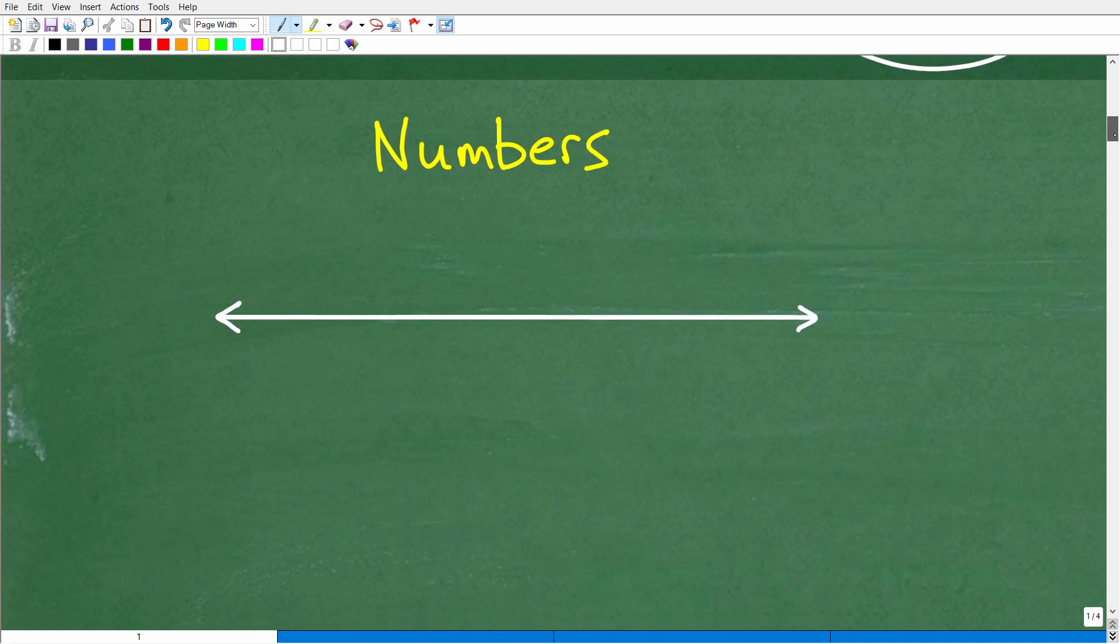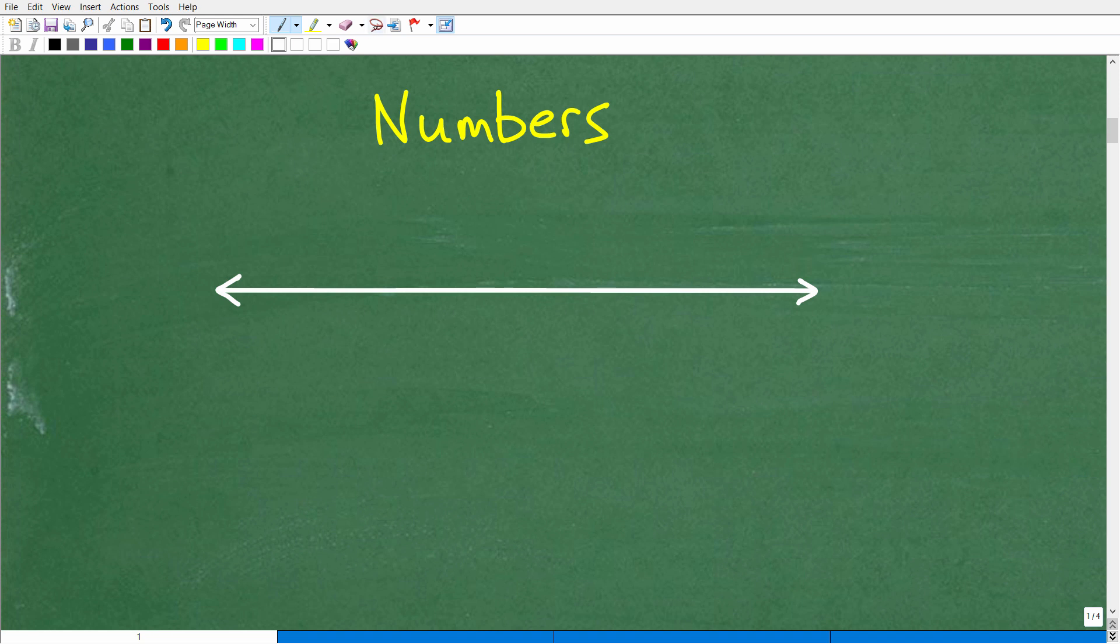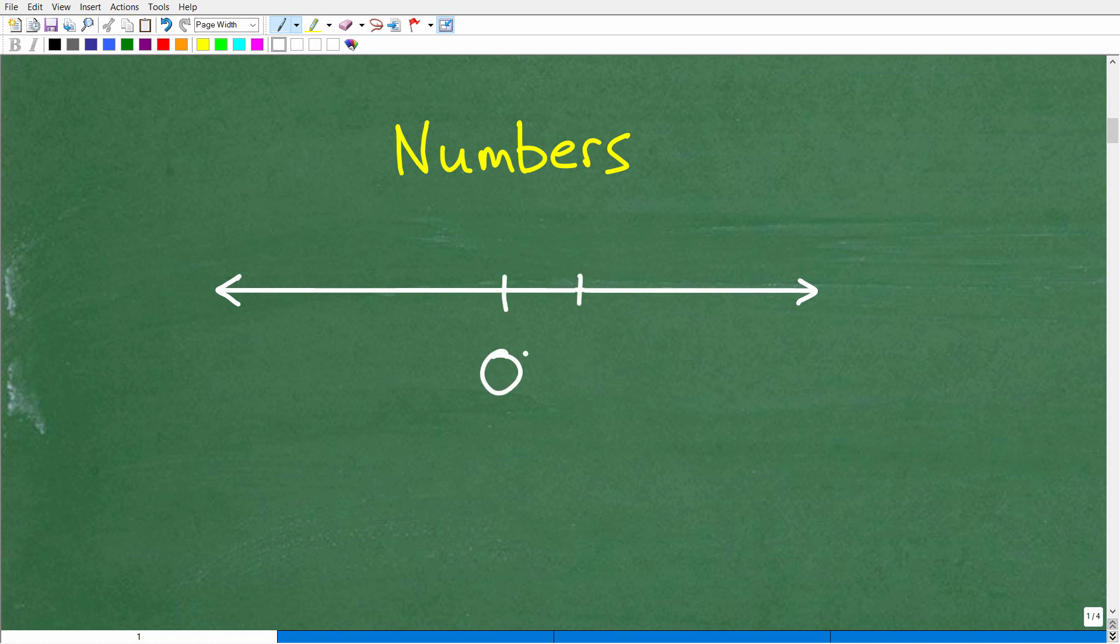So let's go ahead and talk a little bit more about numbers. We have to be very good at numbers to understand algebra. Basically, when you're in elementary school, we start off learning about numbers like 1 and 2 and 3, etc. And then 0, and then we kind of like mix in some fractions like 1 half and even some decimals, maybe like 1.5. So, we learn all these type of numbers right there. And then somewhere along the line in middle school, you start learning about these numbers. Negative 1, negative 2, negative 3. And all these numbers in between, these negative numbers right here. So negative numbers is a big jump.